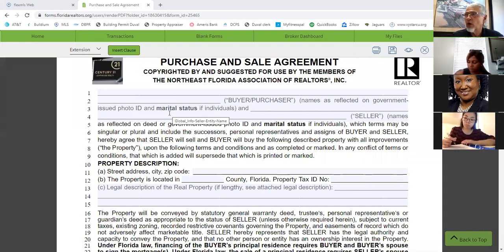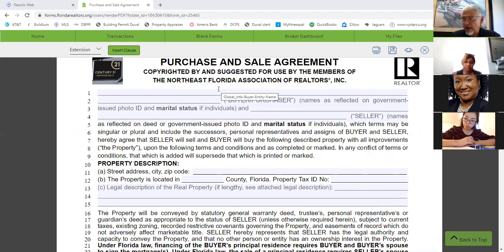Because you're going to have to sign well over 100 pages. Okay, so that's the name that goes on the contract. If they are husband and wife, you want to indicate they're husband and wife. Husband and wife get special title dispensation. They can take it as tenants by the entirety, and when the husband dies, it's all the wife's, and vice versa. Just keep in mind that river flows both ways.